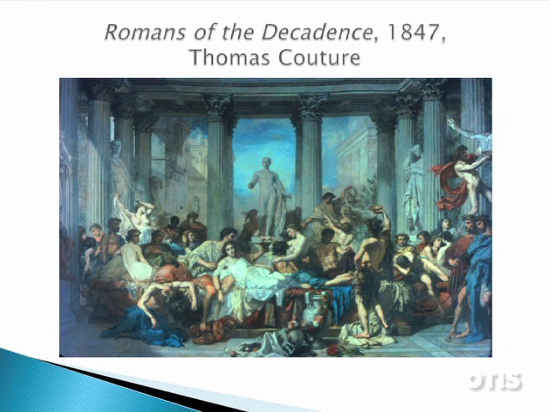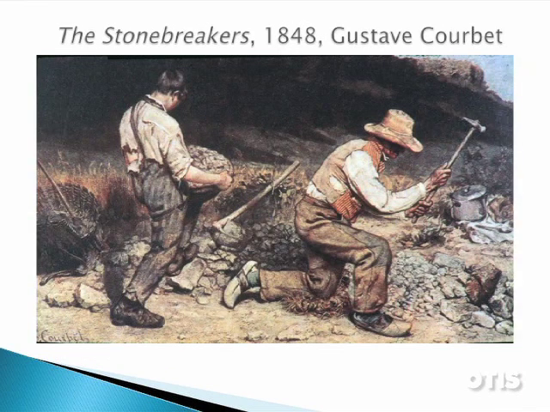Not surprisingly, there were other artists working at the same time in France who were interested in painting different subjects. Subjects they believed were much more relevant to contemporary audiences. Two of these artists were Gustav Courbet and Jean-François Millet. We are going to look at some of their work, and it may surprise you that even though their subjects have a lot in common, their styles are very different.